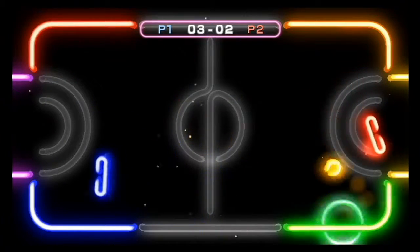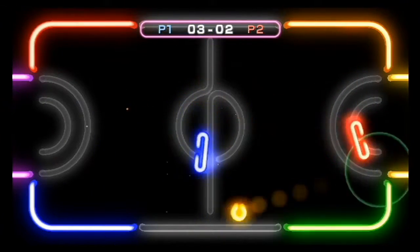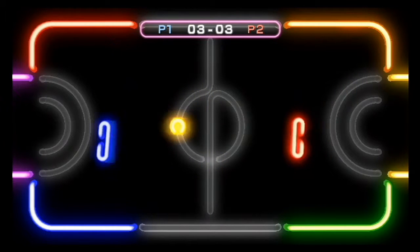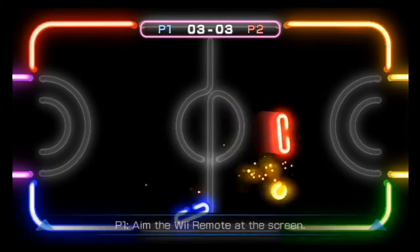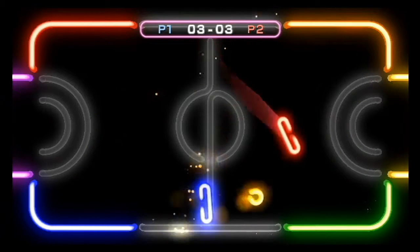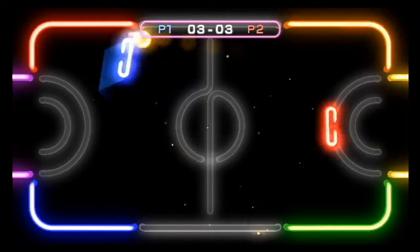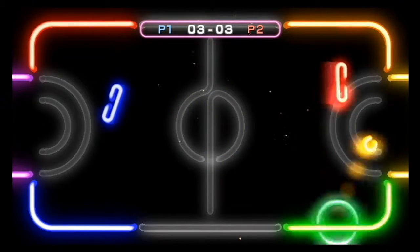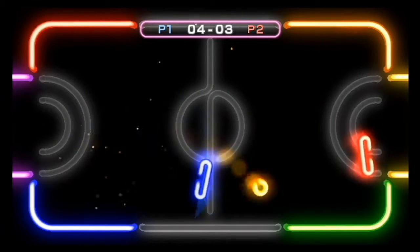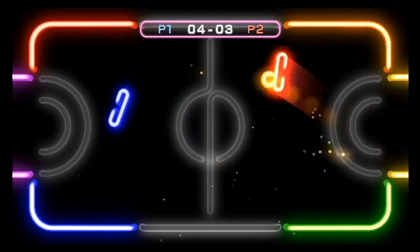Whoa. Oh. Hit your post and come out and get one. That's crazy. Oh god, yeah, man. Again. Look at that, Bass. That's some skills there, man. Yeah. Oh, skills. See, you can't get too close to it around your goal because it just goes.